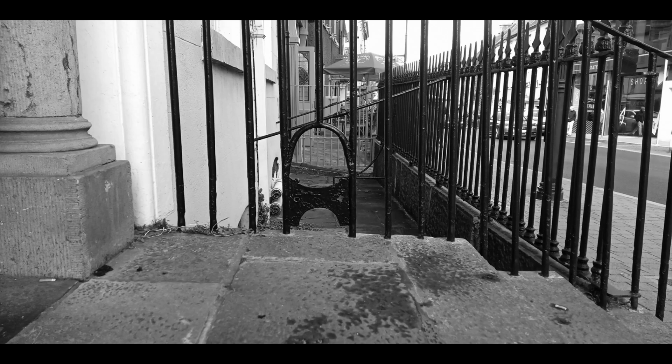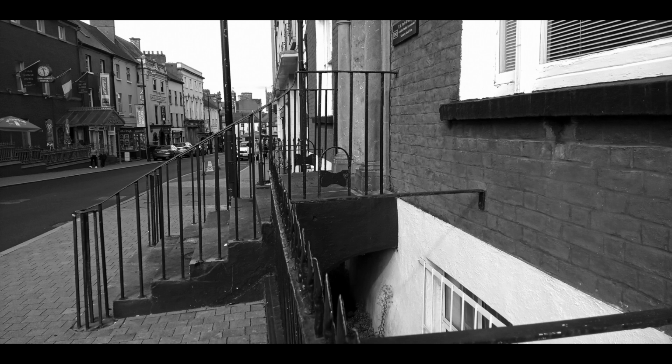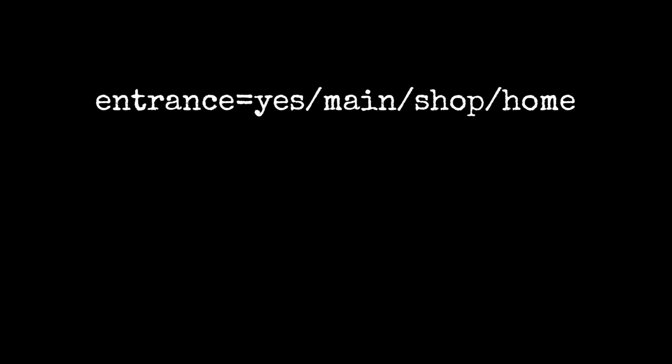I walked around Kilkenny today and photographed some of them, and I've uploaded the images to Wikicommons as usual. And I've mapped them, of course. I have been wanting to map them for a while, but I couldn't really figure out how to do it, because I thought that if you just map them as a node, they're too vulnerable, too easy to move around on the map accidentally, and then they're not connected to the door that they belong to. So I decided to add a new key to the entrance, the node that marks the entrance into a building.